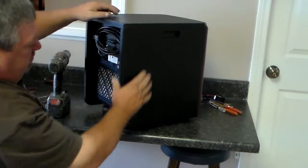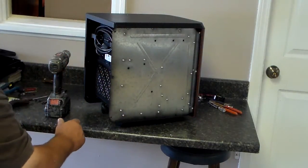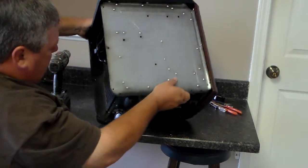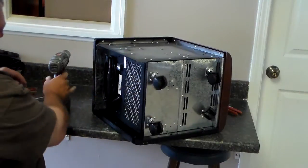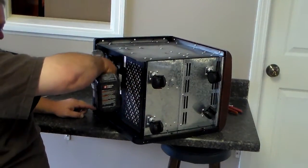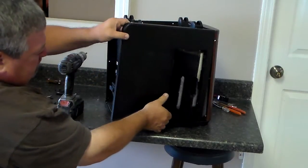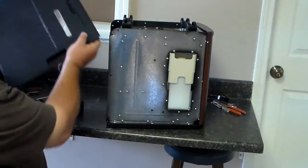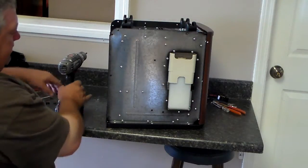Once you get one side panel off, just simply pull down on the panel. It'll pop off just like that. Then you'll have to turn it over and take off the other side panel, which comes off the same way that one did. Then once you get the screws out of that side, just simply pull up on the side panel. It'll pop off.